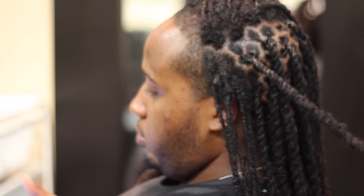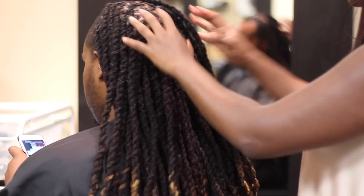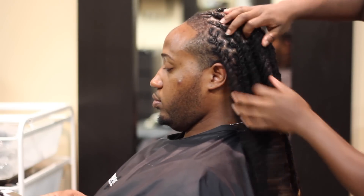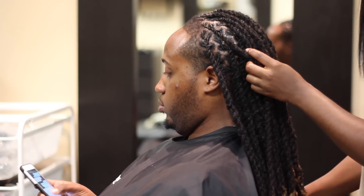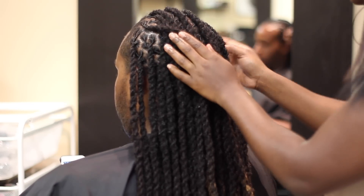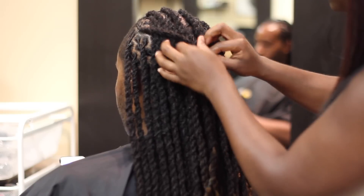And this is what it looks like all twisted up. I love this style — it's pretty hot this year for the guys. The next style that I'm going to do is pretty optional. You can actually leave the locks down, but I decided to give him an extra style because he's actually just recently engaged and he's going to his engagement party. So I just wanted to jazz it up just a little bit, but the hair looks wonderful down.